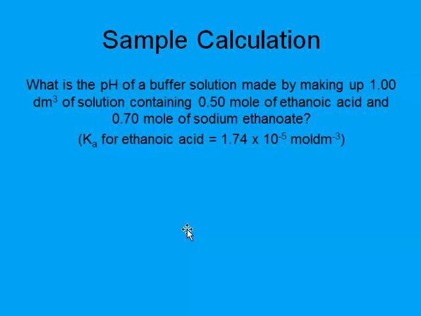So sample calculation here, using that expression, and if we start with our Henderson-Hasselbalch equation, pKa plus log of A- over HA like that. pKa, so p means minus log10 of what follows, so that's 4.76, plus the log of the concentration of the salt, and because it's in 1 decimeter cubed, that number of moles is the concentration. There we go, and solving that, I get the answer, 4.91.